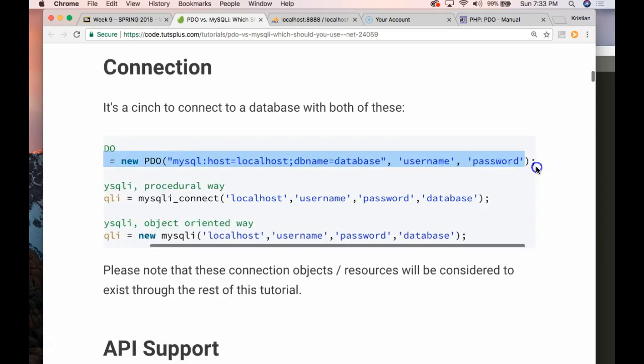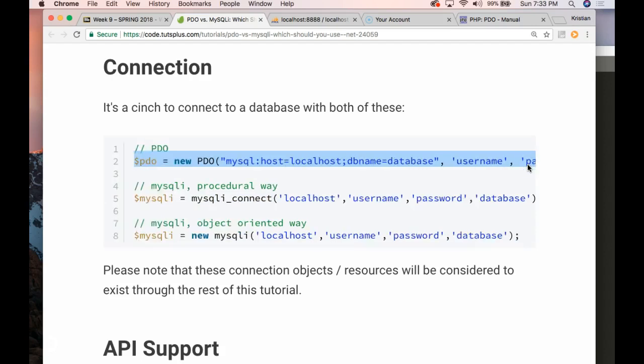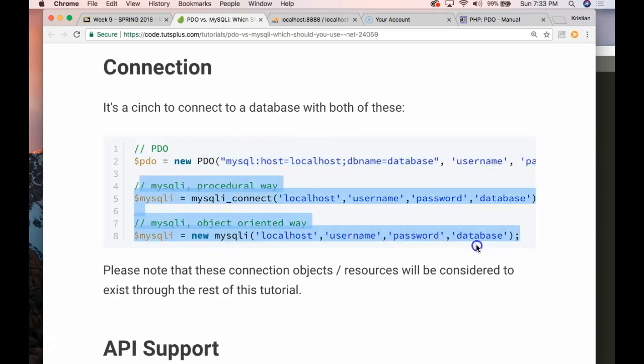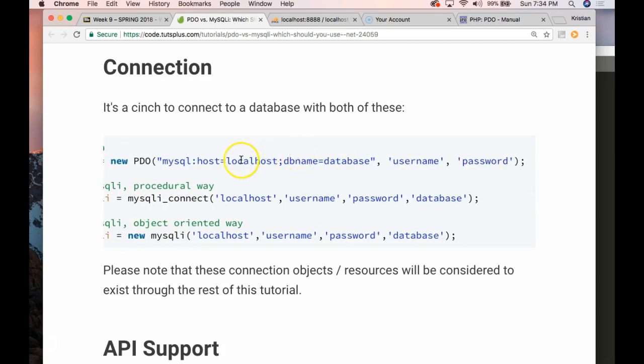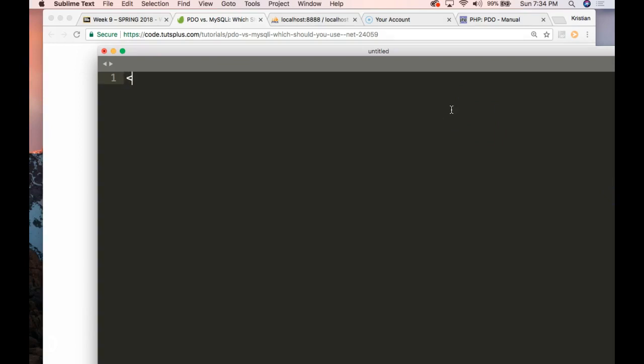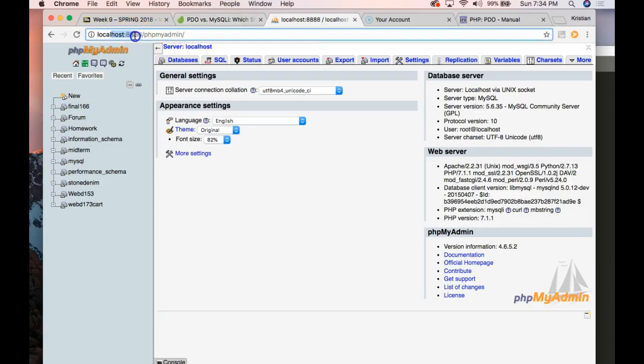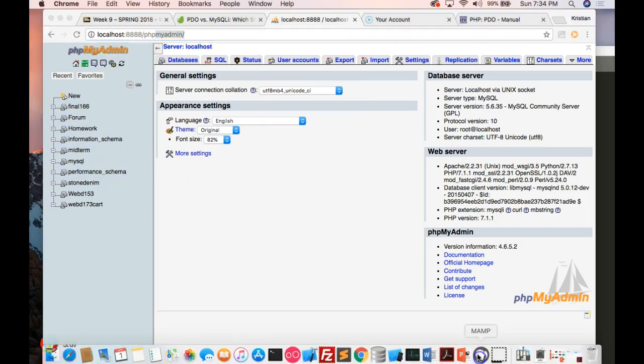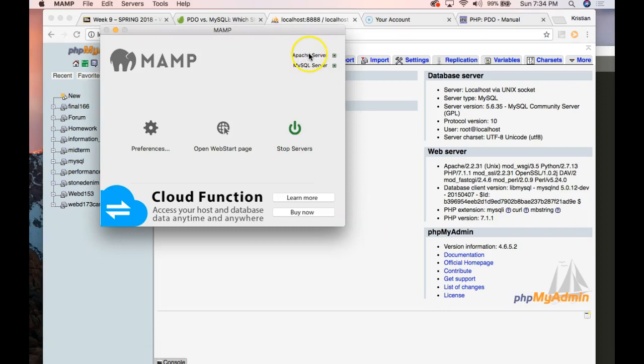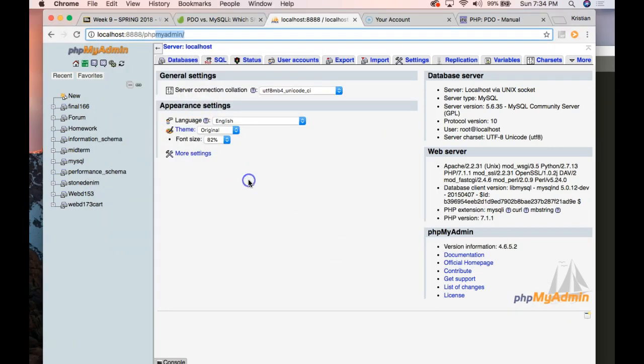When we connect to our database, we're going to be connecting using this line of PHP. So I'm going to go ahead and paste this. This is covered by the book, but you'll see there's 4 categories: your host, your database, your username, and password. So let's say I'm in MAMP. And I'm going to go into my database. Again, it's localhost phpMyAdmin. We haven't done it in a couple weeks. So just a refresher, when you start your server, whether it be XAMPP or MAMP, you want to make sure that MySQL and Apache are both turned on.